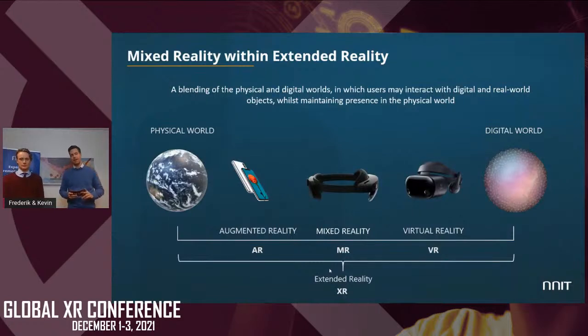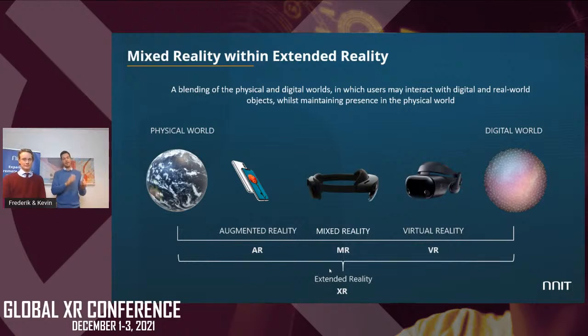space. So extended reality is the umbrella term for VR, AR, and MR. And they all reside, you could say, on this scale you see in the picture, from the physical world towards the digital world. If we start at the digital world, we look at virtual reality, which is a pair of glasses you take on, and then you're fully encapsulated in a digital world with no interaction with the physical world. If we then jump over to the left side with the physical world, we have augmented reality, AR. You are present in the physical world, but the way you interact with the digital world is through the surface of a smartphone or a tablet.